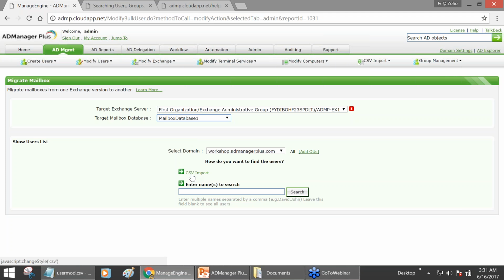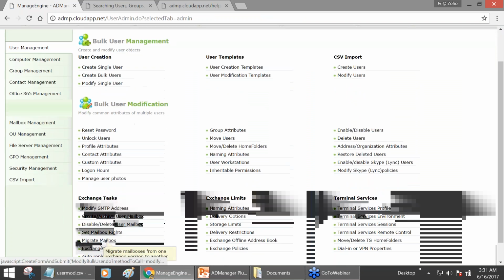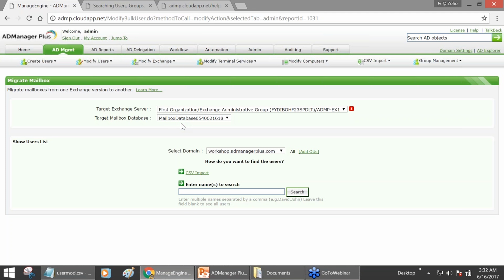So the format is pretty straightforward and it's going to more or less apply to every single action. You specify the action, post which you specify the import where you have your users listed and hit OK. Mailbox migration done. Less than a minute you can get this done. AD management, mailbox migration, migrate mailbox, select the location to which it's got to be migrated, import the users, and you'll have your mailboxes migrated. So for all of this to work, you'll have to ensure that your integration is done right.